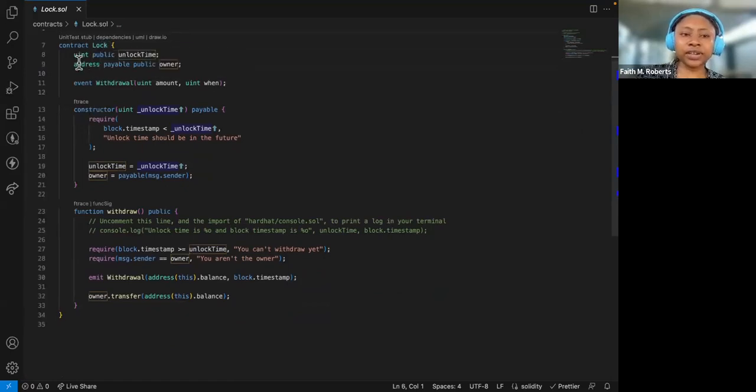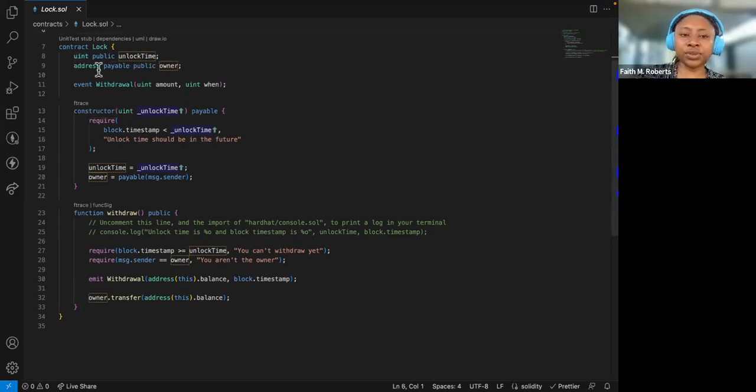It takes the variables: a uint of unlock time and an address of owner, then an event to be displayed when something happens, when you perform this action. It also has a constructor. The constructor takes unlock time.